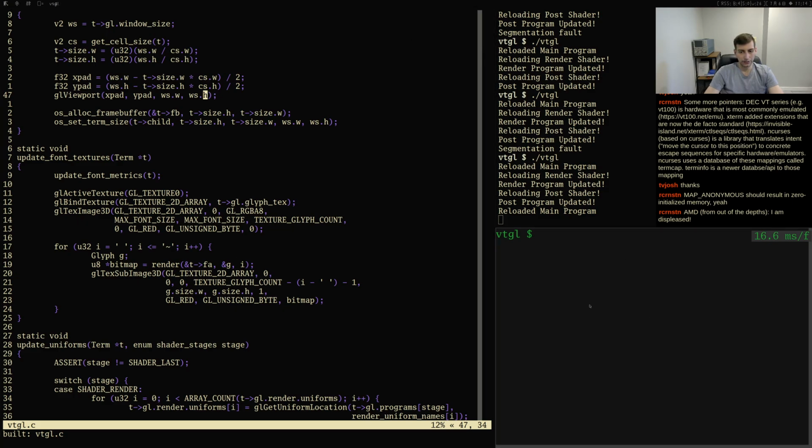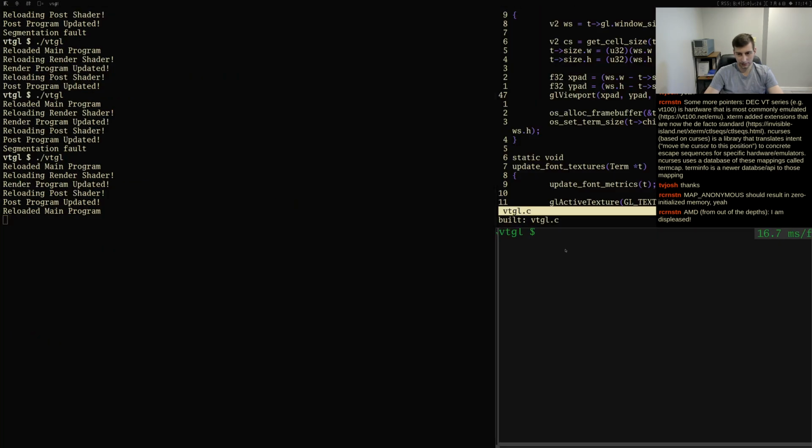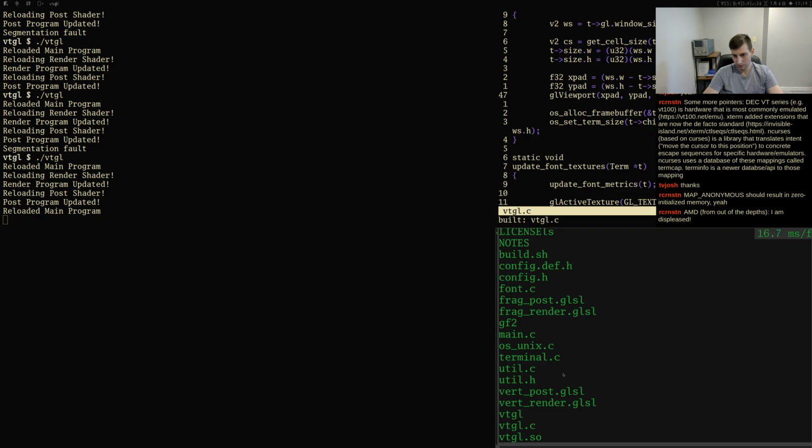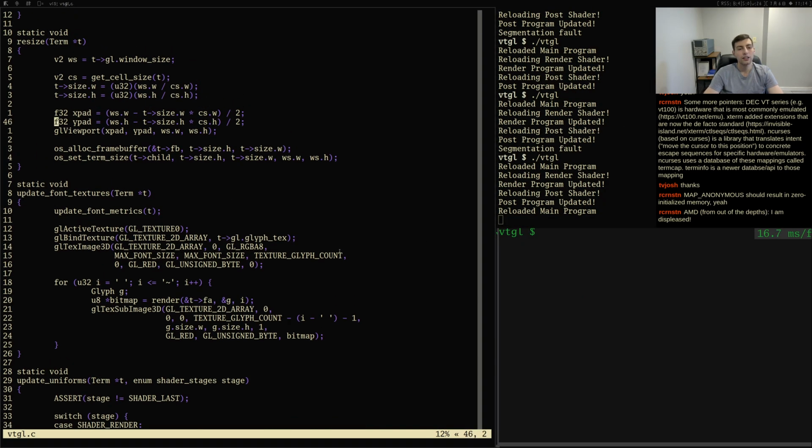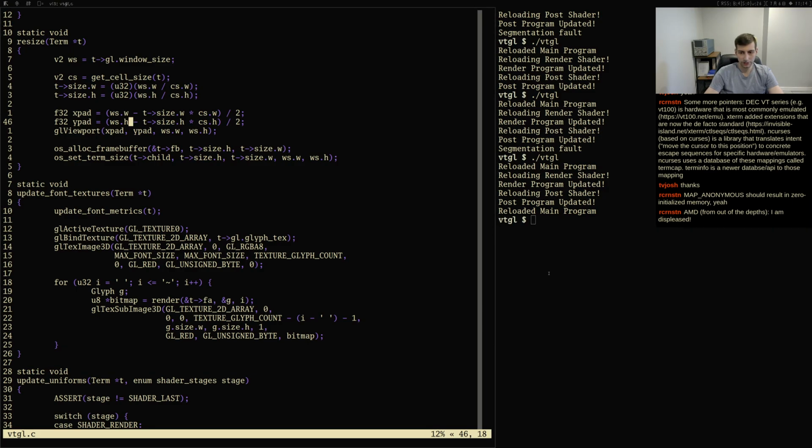And then what we need to do is actually resize this. What happened there? Why is that slightly off? There's some other weird fudge factor going on here.